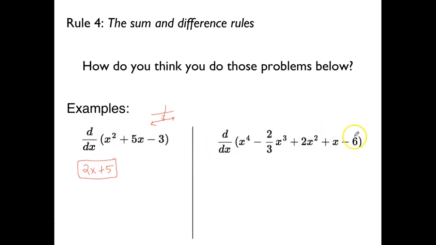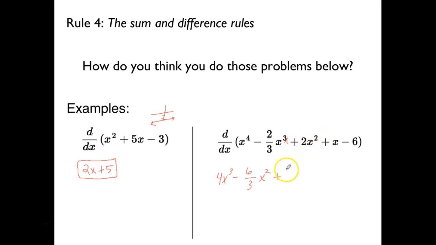So let's come over here and do this longer one. So bring the 4 down, subtract 1, so it'll be 4x to the 3rd. Okay, multiply this by this. Now, people get confused. If you're getting confused because there's a fraction over there, make this a fraction. 3 over 1. Okay, 3 times 2 is going to be 6. I'm going to minus 6 over 3 times 1 is 3. X to the new exponent is going to be 2. And that goes on the numerator, yeah, with the 6.